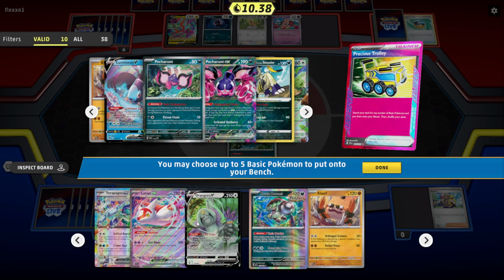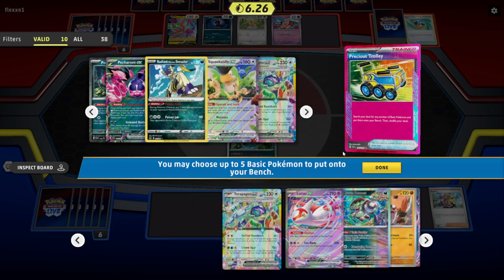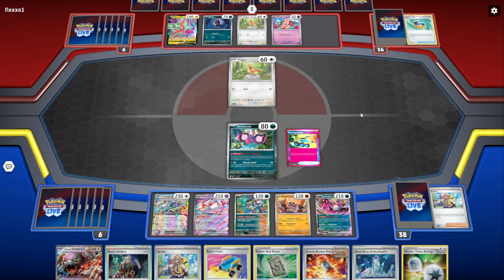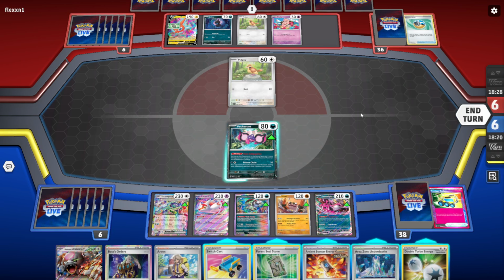I think I don't get Oranguru V. Oranguru V seems cool, but I really do want Fezandipiti EX as well. So I'll go for these cards. This feels pretty safe. And there we go. That took a little while.